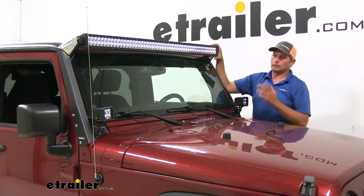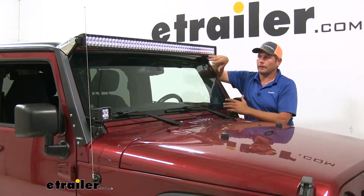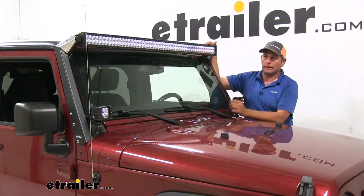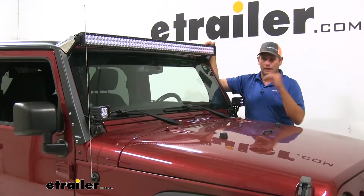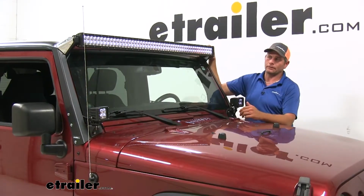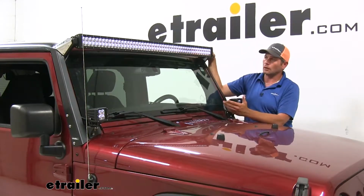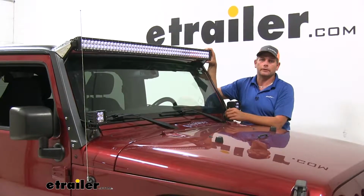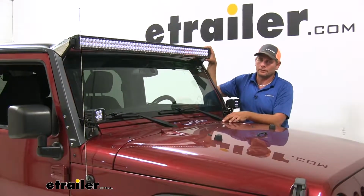Now, it's been my experience with light bars that the features that we've talked about that this light bar has, we generally see in the higher end types of light bars. The grade A Cree LEDs being one thing. Those are a very good and very efficient, kind of higher end style LED. And the very efficient reflectors. You typically see that once you start moving up the scale. I think overall it's going to give you a very good light bar. It's been tested really well in all different kinds of environments, and you get it at a pretty cost-effective price.